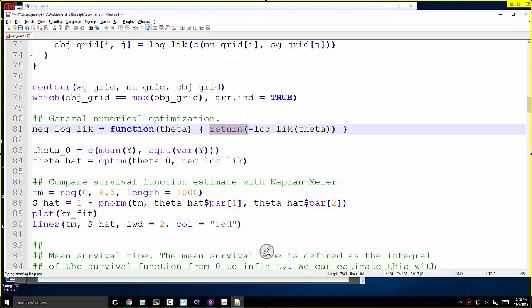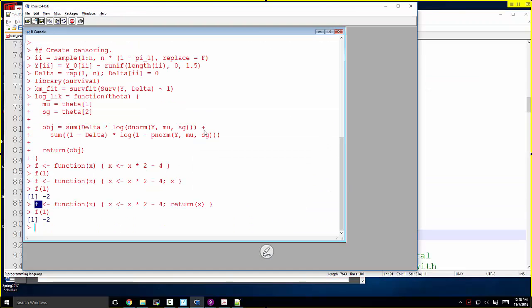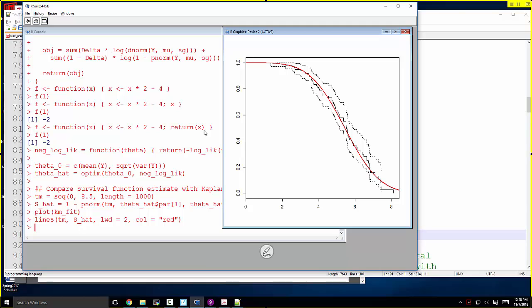All right, I'll remake the picture that we saw last time that compared Kaplan-Meier to MLE. Kaplan-Meier is the step function with the confidence bounds, and the red smooth curve is a normal survival function where we've plugged in our estimated mean and standard deviation of the normal. Once we have estimates of the parameters, we can draw any function that we want.